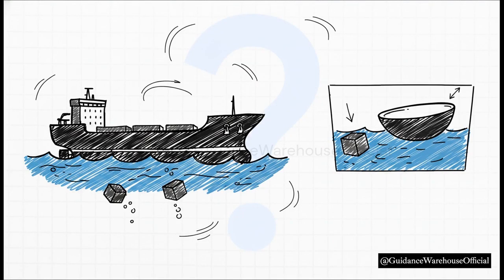Which leaves us with one final provocative question. We established earlier that steel has a density of 7.8 times 10 to the third kilograms per cubic meter. That is almost 8 times denser than water. If higher density objects sink, how does a massive heavy solid steel cargo ship stay afloat on the ocean? The answer is going to completely redefine how you look at shape and volume, and it's exactly what we're going to unpack in our next explainer on Archimedes' principle and buoyancy.